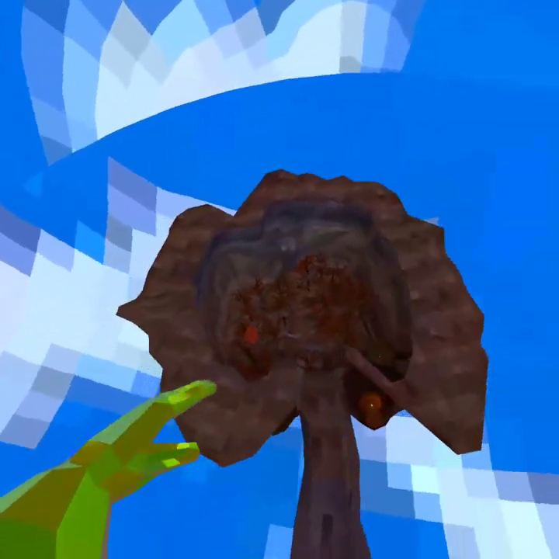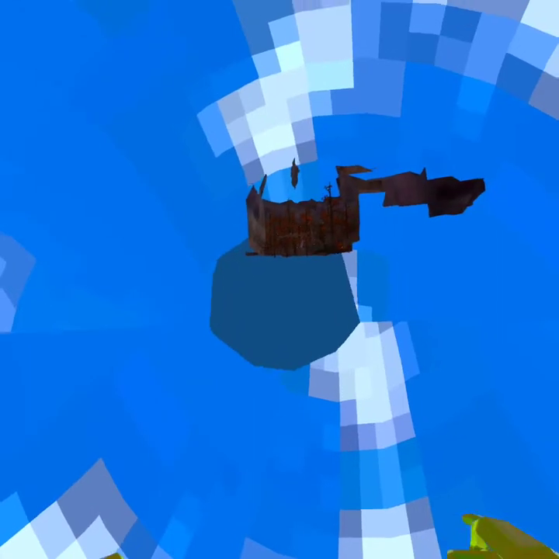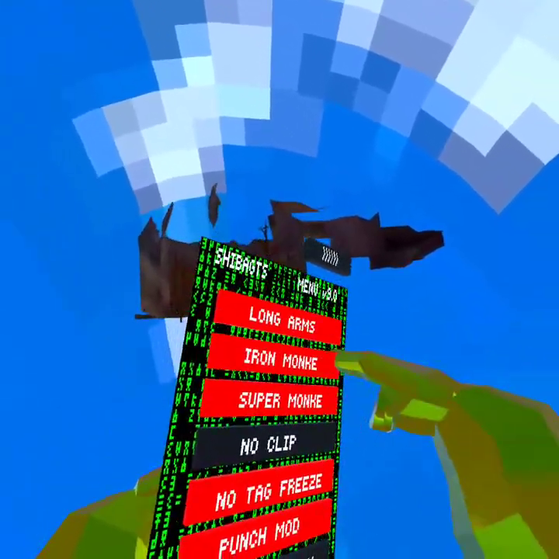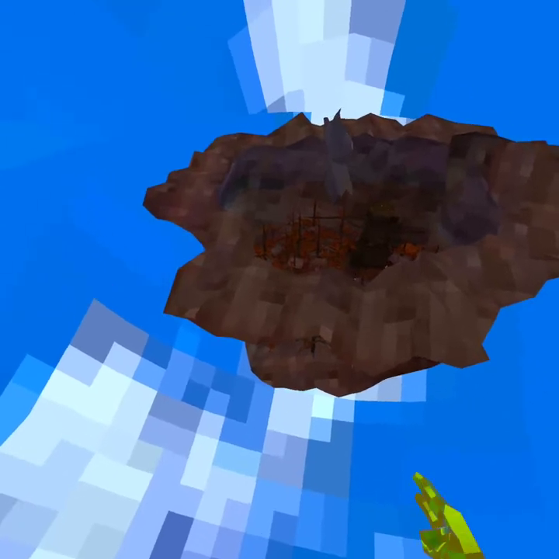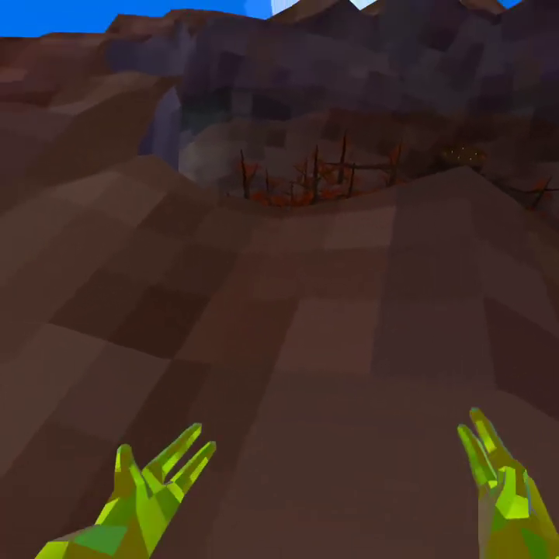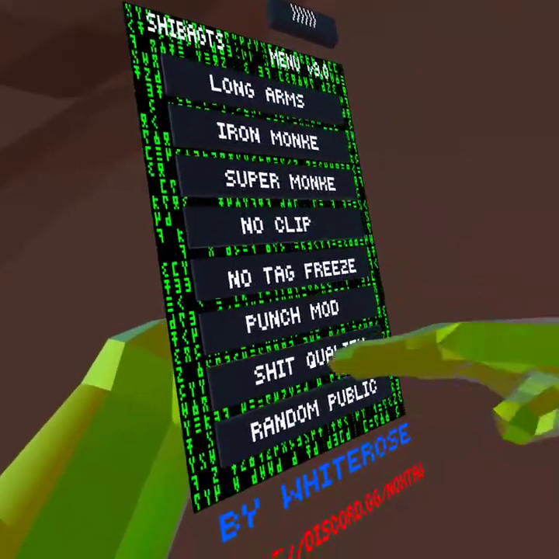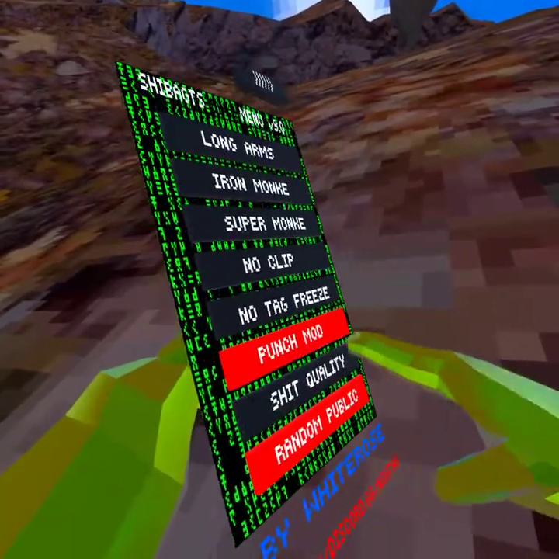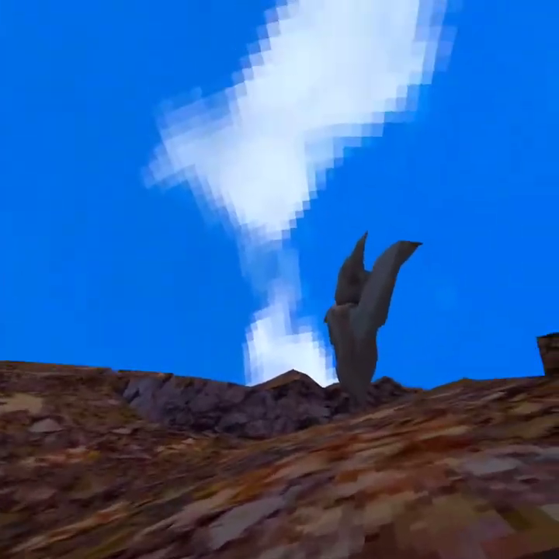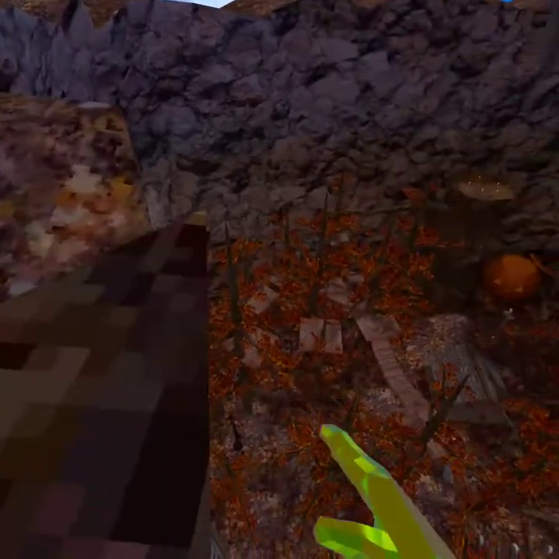So, yeah, you'll just start a tutorial. Let me turn on Super Monkey. Wait, what the frick? Dude. Okay, I have Super Monkey on. Iron Monkey. That's how you stop yourself. It's just basically do that. Okay, got my quality back. And a pub.